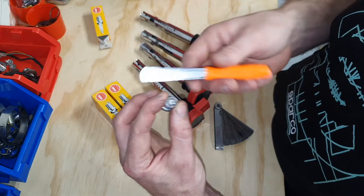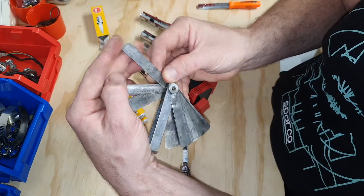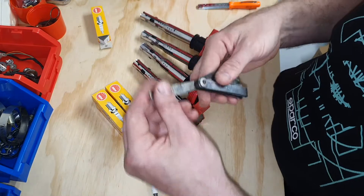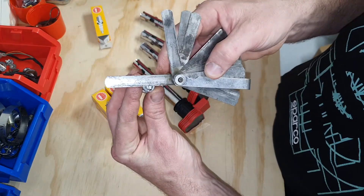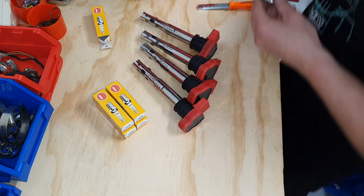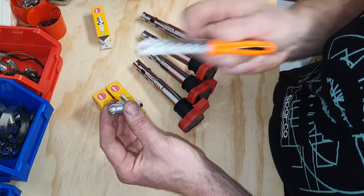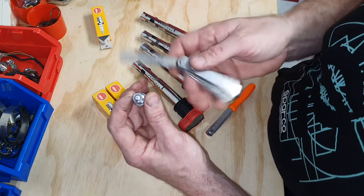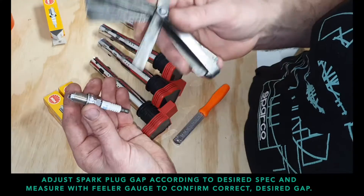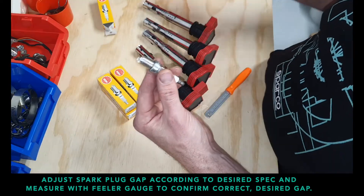Check it with your tool. And if you don't have this fancy tool, what you can do — and this is how I used to do it — grab the feeler gauge. That's 0.61 and this is all you do. So that's gapped nicely down to 0.6 of a mil. This is 0.7 — it's not quite at 0.7, it's about 0.6 of a mil. Normally I'd shoot for about 0.7 of a mil. So that's 0.7 of a mil — that's how you gap your spark plugs, either with a fancy tool like this, or just use your feeler gauges. Just start off with the thickness that you think it's going to fit in, figure out what that is, and then go up or down in thickness to get where your gap is.